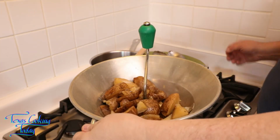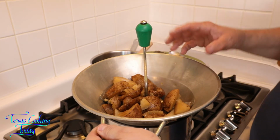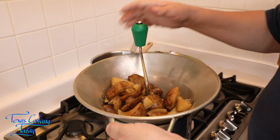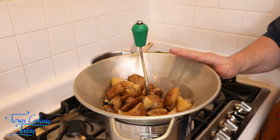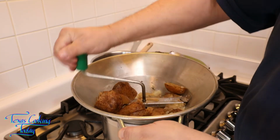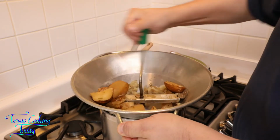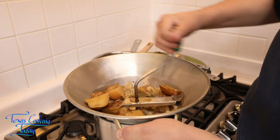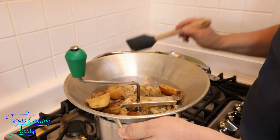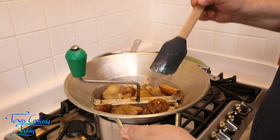Now, food mills are wonderful. You can take potatoes cooked any old way, put it down in this, and have a fantastic mash, and it takes moments to do it. So here we go. Well, most of them are done now. That didn't take much, did it?